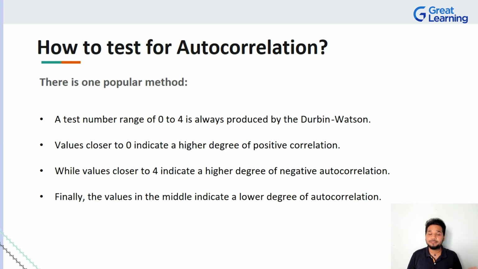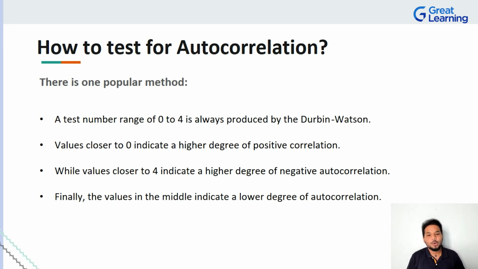Now, this is a concept which can get beginners and newbies confused. Previously, what we saw was that 0 is the midpoint, anything with a negative number is negative correlation, and anything with a positive number is positive correlation. But here, you have to understand that 0 to 2 is positive correlation, and 2 to 4 is negative autocorrelation. So what happens if we are at 2 is a question you must ask. 0 to 2, positive correlation. 2 to 4, negative autocorrelation.